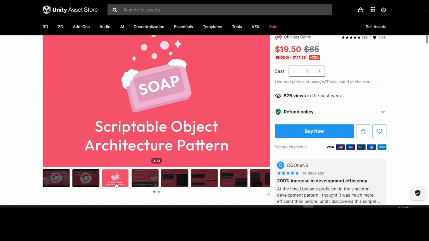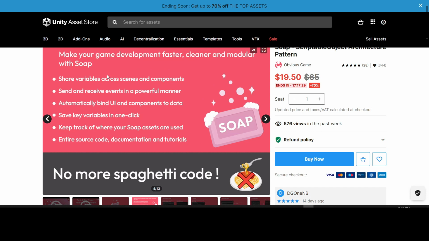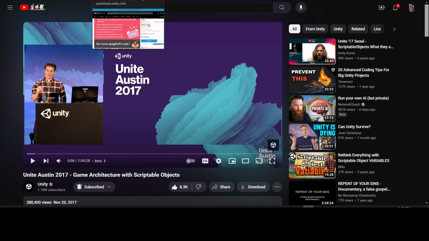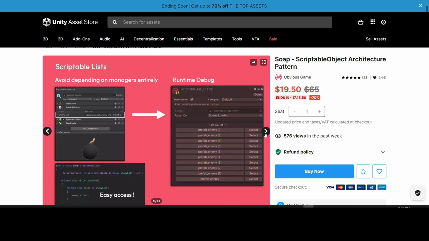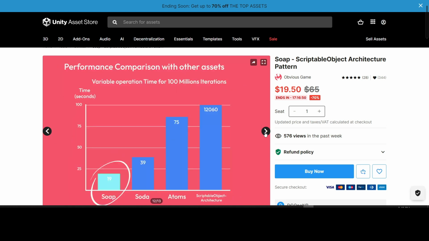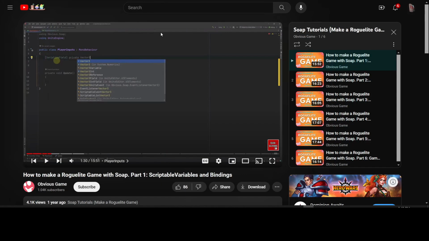Next, we have the SOAP, Scriptable Object Architecture Pattern. This allows you to create games using scriptable objects. It's based on this talk that Ryan Hipple made in 2017 about how to use scriptable objects instead of singletons, for instance, to do an event-based architecture. So this asset helps you implement that type of system more easily than if you had to code the whole thing yourself. You definitely can code it yourself using Ryan Hipple's talk, but this makes it a little bit easier if you buy this asset. And the maker of this has tutorials as well to teach you how to use it.